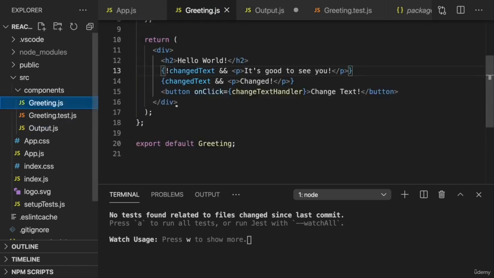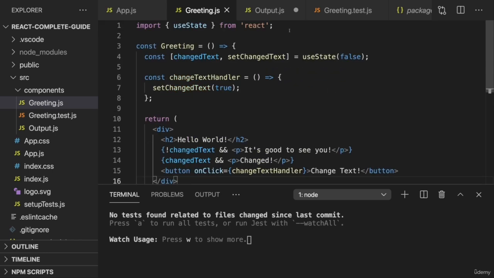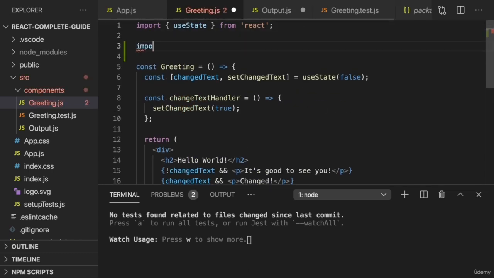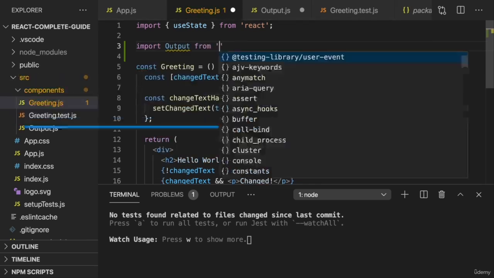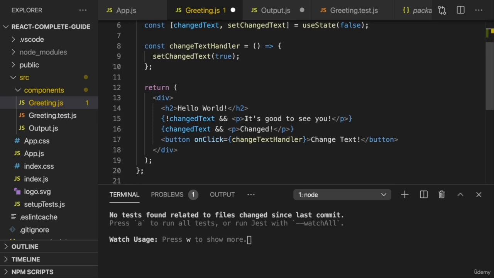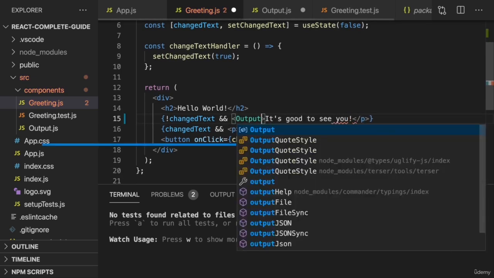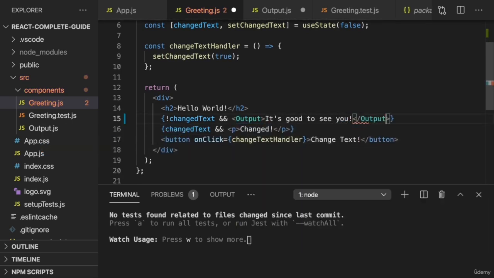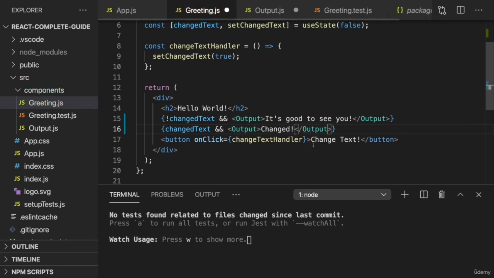Now here, I've got this Greeting component, and instead of rendering this paragraph here, I now want to render my Output component. And let's see how that could work. For this, in this Greeting component file, I'll import Output from ./Output. And now we can replace the paragraph with Output, like this and like that here.